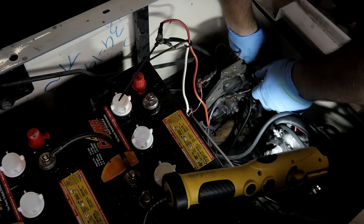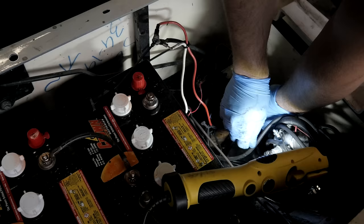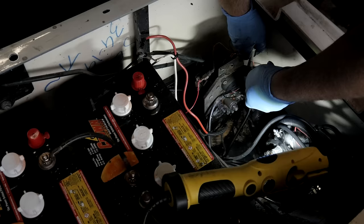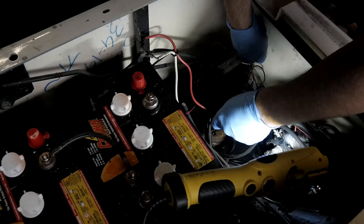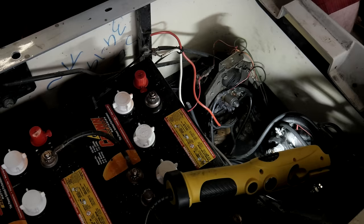I strongly believe in anything that's around batteries or caustic fluids, acid, gasoline, oil, hydraulic fluid, anything like that. It should always be stainless steel. This hardware should always be stainless steel. But it's not, so. It's gonna be hot. Careful. Okay. Alright. So now we have the switch freed.